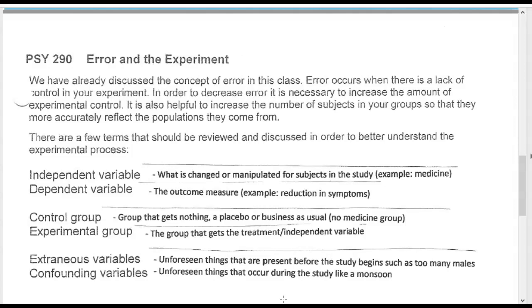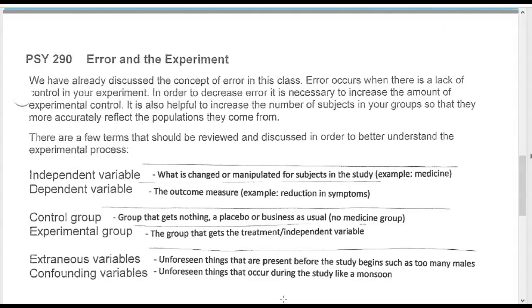So let's go over all 6 of these again with a different example. How about tutoring? You're getting tutoring for your really hard math class. The independent variable. Some people are going to get tutoring. Hopefully randomly we pick them. We don't let them choose. And the other group does not get any tutoring. Well, the independent variable is the tutoring. The dependent variable. What are we going to measure at the end of the study? Well, probably their final score in math, don't you think? How well did they do for the semester? That's the outcome measure.